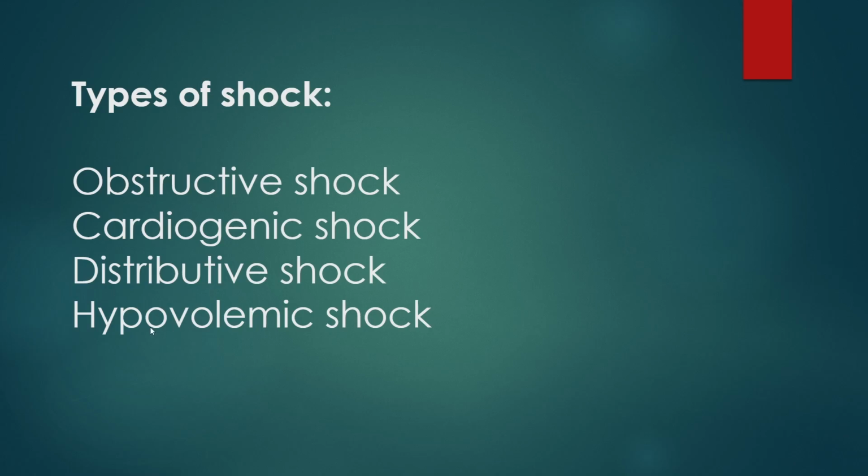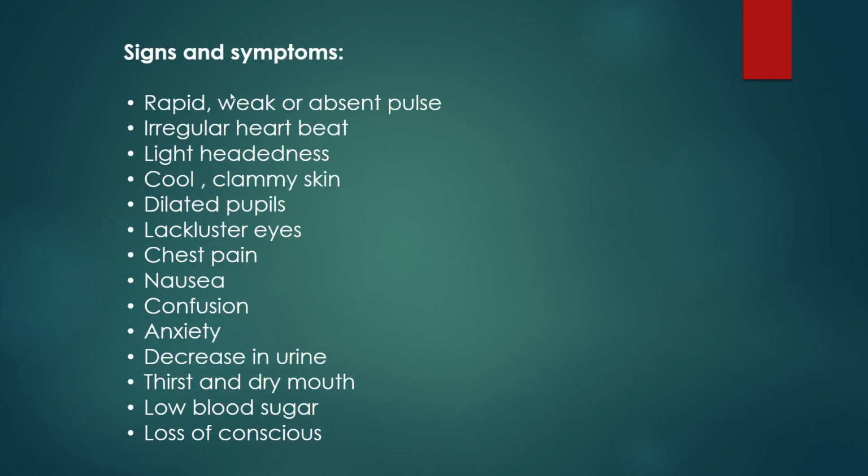Final one, hypovolemic shock. Hypovolemic shock is an emergency condition. Here, severe blood or other fluid loss makes the heart unable to pump enough blood to the body. The normal supply is interrupted. That happens because it is unable to pump enough blood to the body. That is hypovolemic shock.